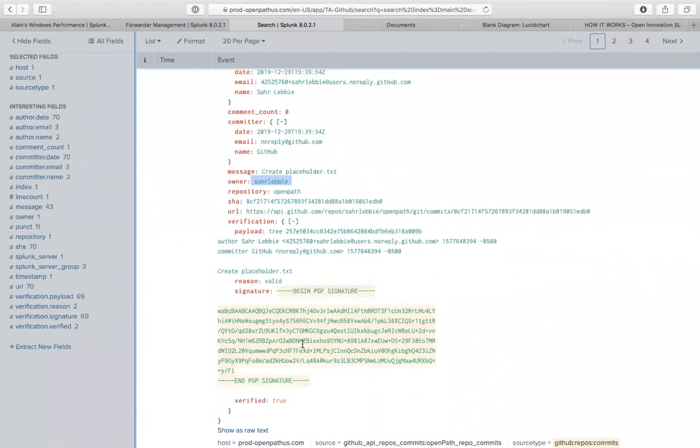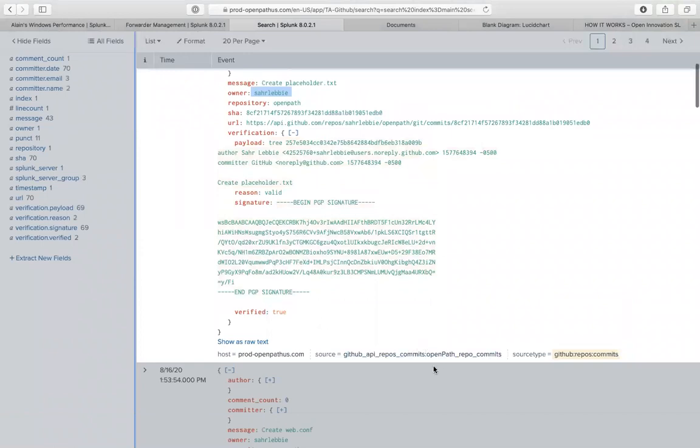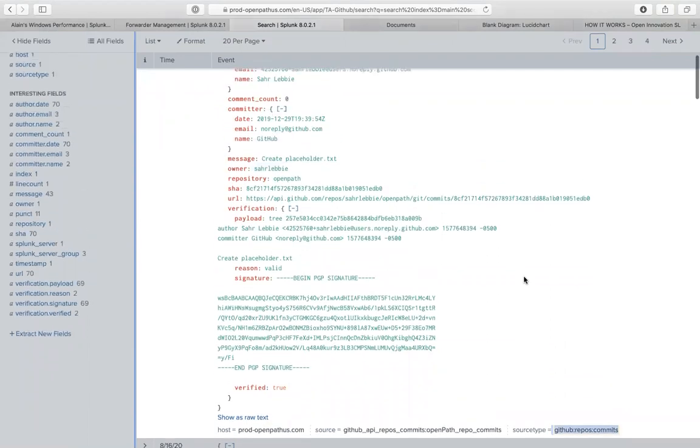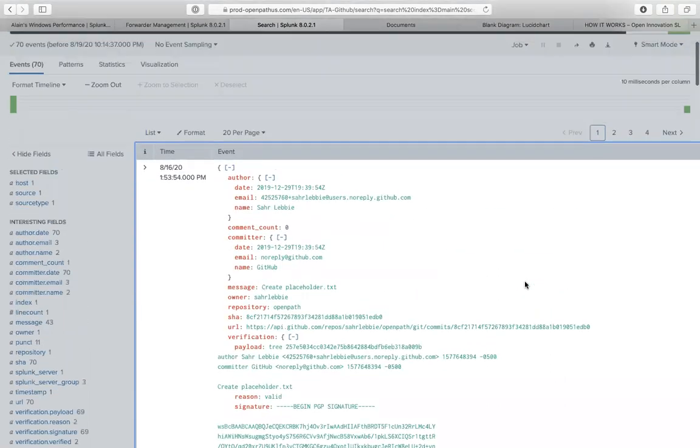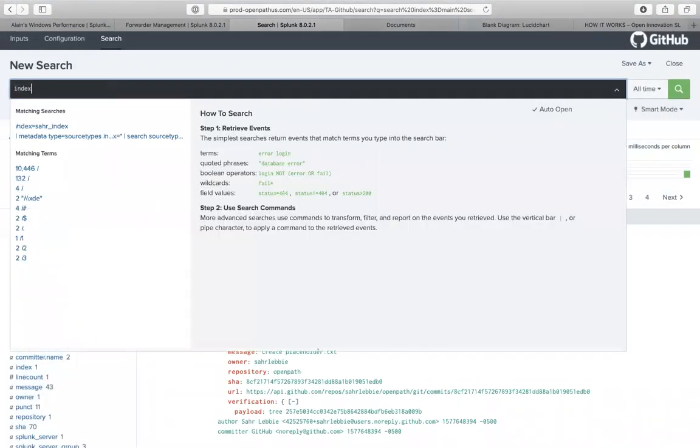It gives you all the information you do on Git. Yeah, for your commits. So this one's only for your committed stuff. The source type is GitHub repo commits. So anytime your repository commits something, it's going to give you that information. So we can test that out to see if it's going to work. You got some cool stuff.